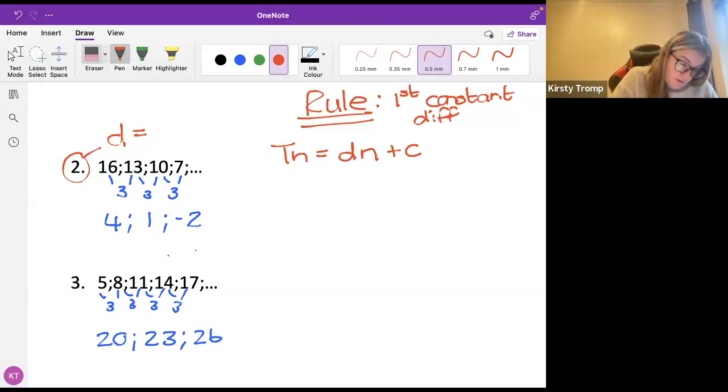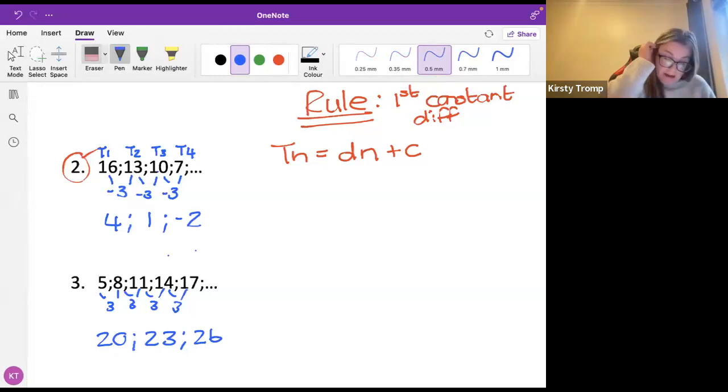So we're going to give these some numbers quickly for ourselves. This is term 1. This is term 2. Term 3. And that one is term 4. Okay. So for this first one, we saw that the difference each time we were subtracting 3. Okay, so the difference was actually minus 3. So if I'm looking for T1, that's this first one, then I know that the difference is going to be minus 3.